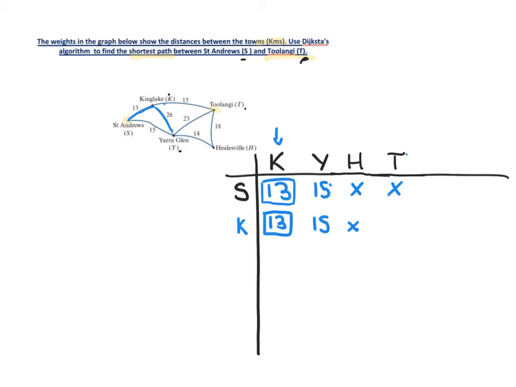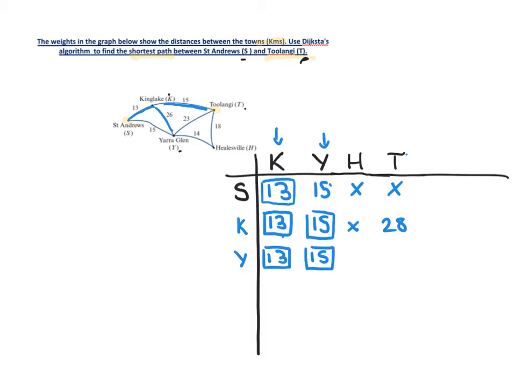K to T, there is a connection here, which is 15. So we take 15 plus our 13, so we're looking at that K for our row, plus 13 equals, what do we get? 28. Look at the number above it. There's no number there, so 28 is going to take the value just there. So I'll rub that out, put our 28 in, and then we look again. We look for the smallest unboxed number. We've got 15 and 28. 15 smaller, we put a box around it. It is in row Y, so we bring Y down to our column and bring down our box numbers.